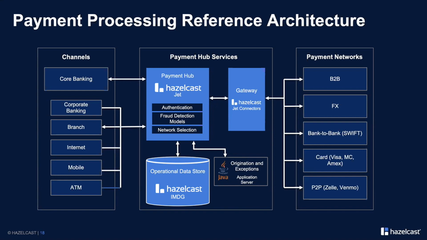For something like payment services, where you're doing a lot of processing like fraud detection, authentication, and network selection, and you have to look up historical data, you can use Hazelcast for both its stream processing and its in-memory storage to be able to determine whether a transaction is legitimate and whether it should move forward, and then interface with the different payment providers to help complete the transaction. So all of this can be self-contained, run in the cloud, and done in a way that's fast enough to be able to support the huge volumes of payment processing transactions that banks are experiencing today.